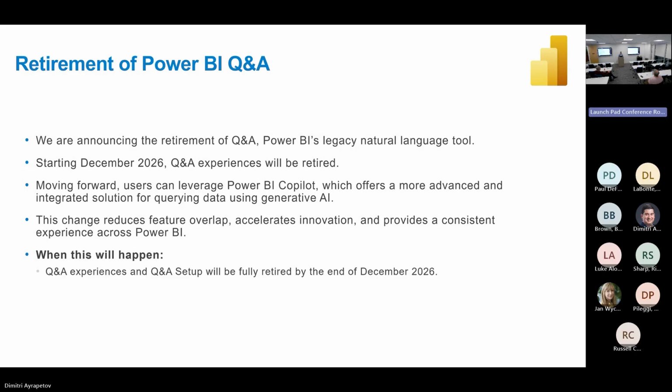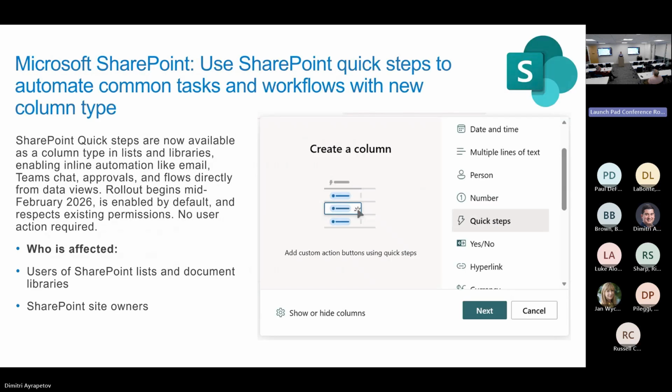Retiring Power BI Q&A. So before Copilot in Power BI, you could ask some questions. Those features are now going away. And luckily I have Copilot, so I can go back to that. So do you see this as a push towards Copilot? It could be. I mean, are they kind of retiring that as a one-to-one replacement?